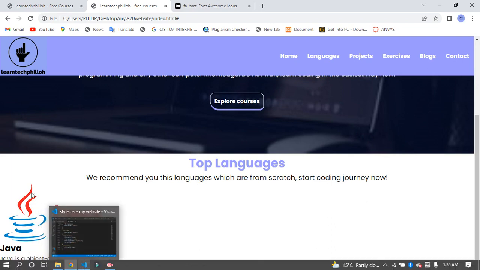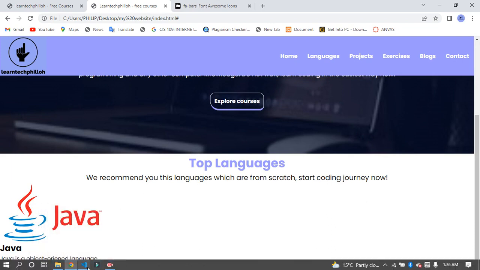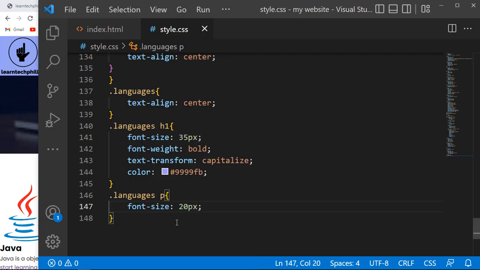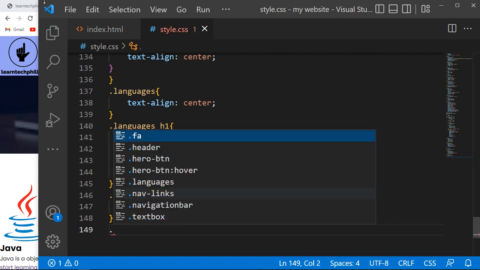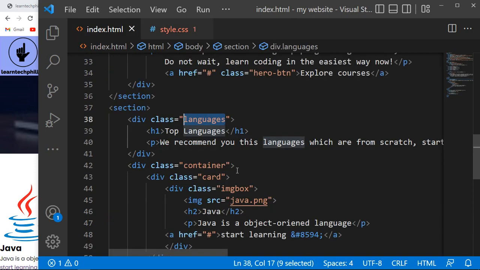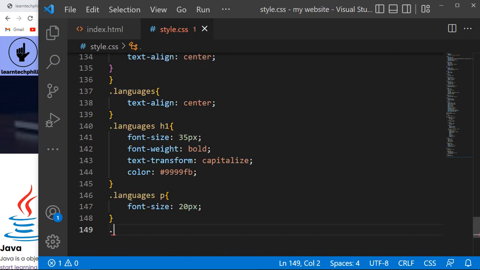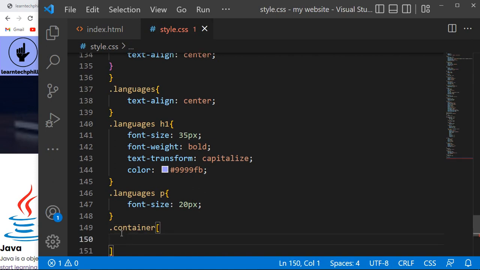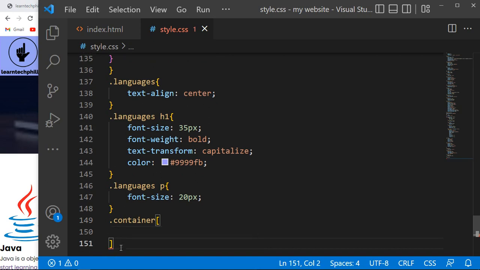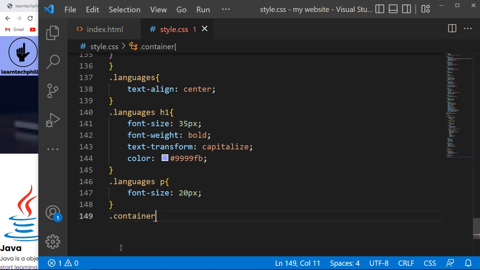So you just need to style the card or the container now. To style the container, you start with the container class name over here, whereby all your content is contained. Copy this, come here, and paste. Sorry, these should be curly braces.